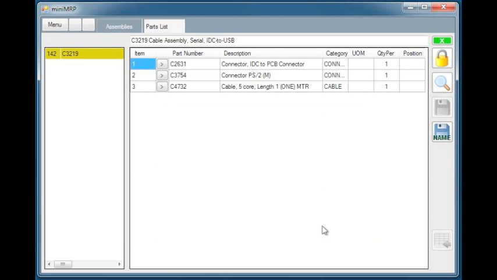When we save, it creates a new assembly without overwriting the original. But before we can make changes, we need to unlock it. The lock is just to prevent accidental changes being made.